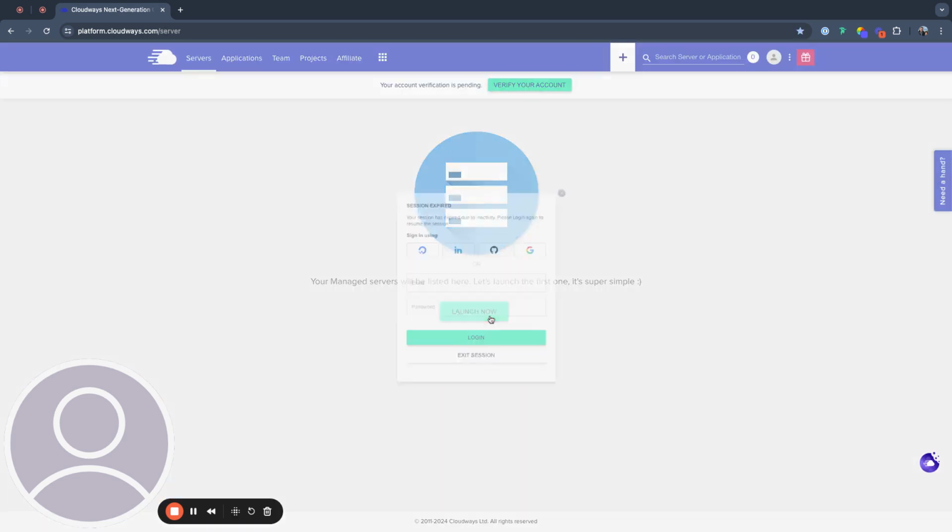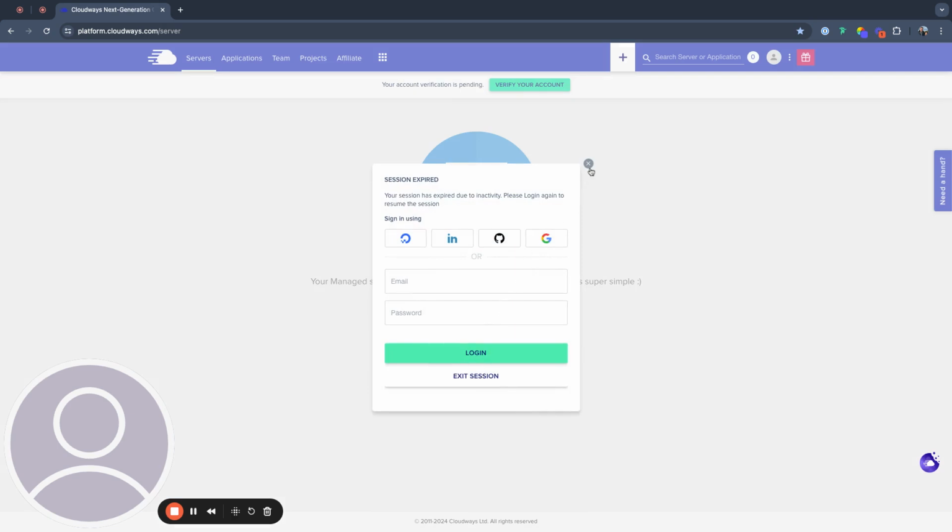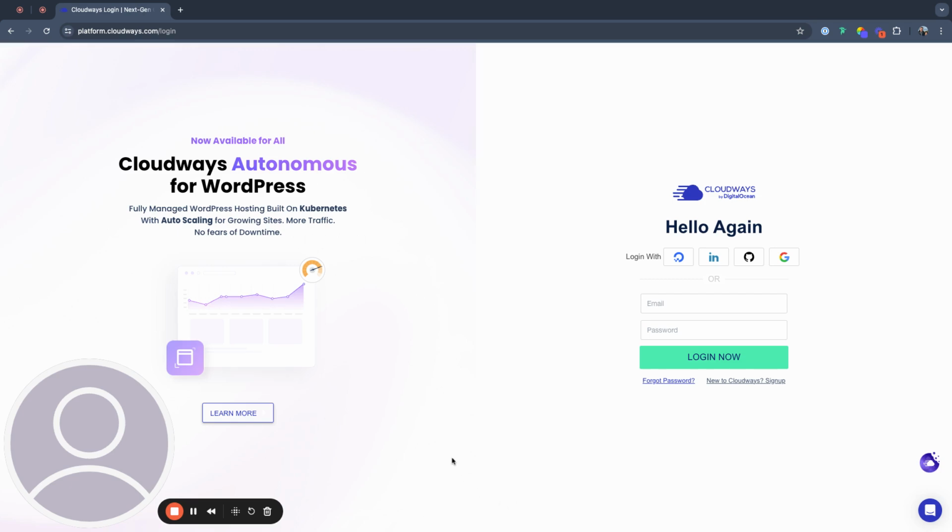Okay, so now what we're going to do is launch our. We will log back in. Okay, so it's taken us around the houses here a little bit, and now it's asking us to log back in. These sorts of things happen all the time with different websites where you get caught in a loop a little bit. So don't be discouraged. We'll just fill these back in, and we'll get logged back in with the details that we set up.